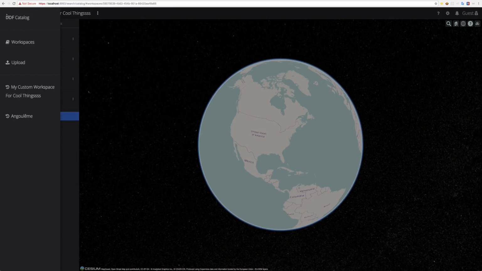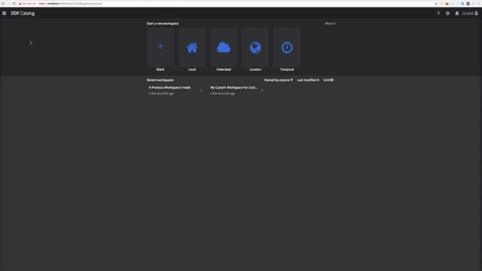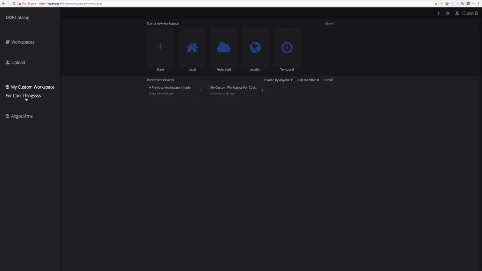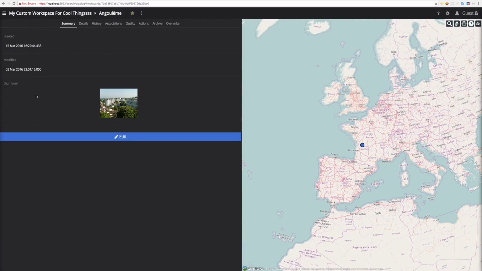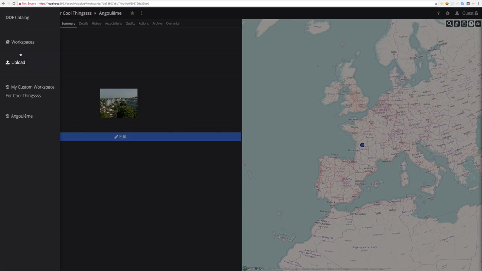And let's go back to my workspace page for a second. Now you'll notice I have two things here. The top one is going to be the most recent workspace you were in, and the second one is going to be the most recent metacart. You can click those to auto-route to them. It is handy.